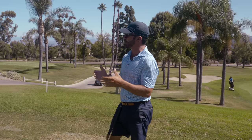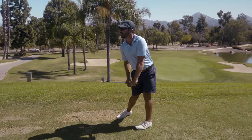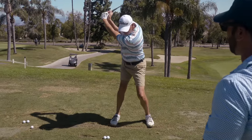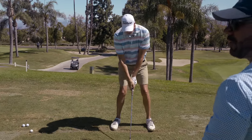Most players' divots on tour — the average seven iron — was about four inches past the golf ball. As the left pocket moves back, you're pulling the back of your left arm through, and that's a nice feeling for a lot of players who flip the golf club. This is him maintaining a stronger left side. Now he won't need to slide back into it to get back into his left side as much.